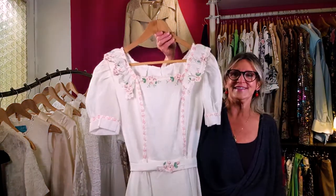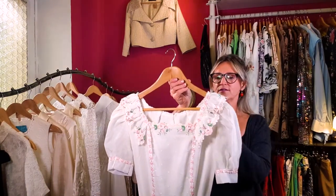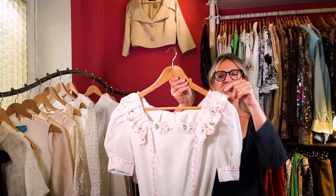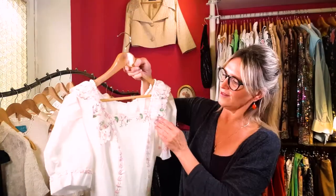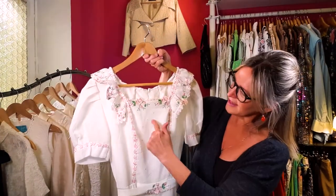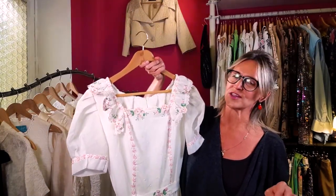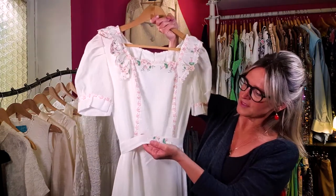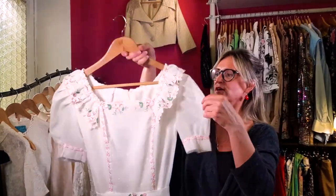This one wasn't meant to be a wedding dress, but I think it's so cute you could definitely wear it as one. It's got these little puff arms, and all of the front detail is flower embroidery — all stitched. There's also little satin flowers sewn on the arm detail, embroidery across the whole front, and a little belt that you could take off — though I don't think I would, because it's so adorable. It looks like an appliqué that's been sewn on.